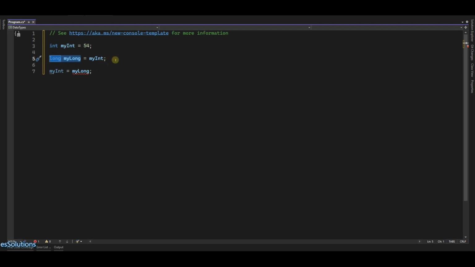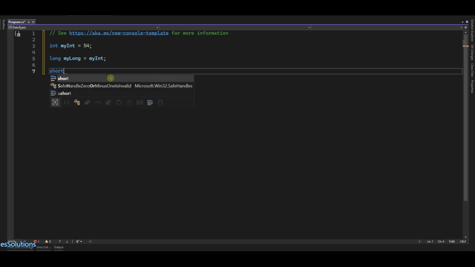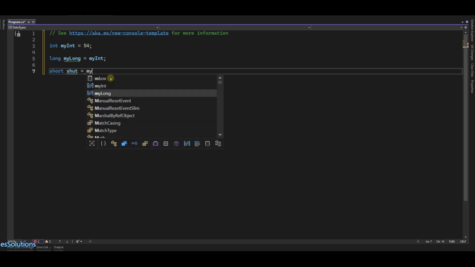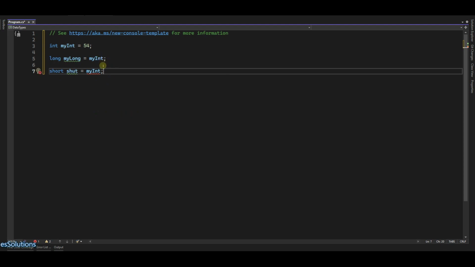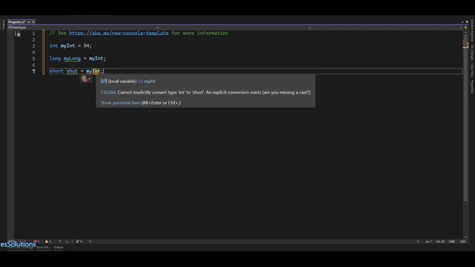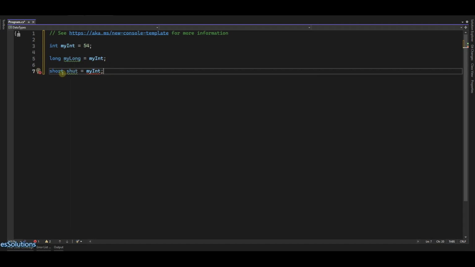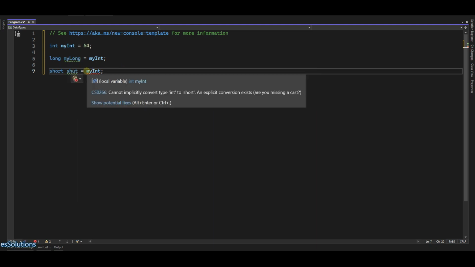So this is possible. Also, it means that if I have, for example, let me create a short, and I call this short, and I cannot put my int here because my int is an integer. It has a space of 32 bits, but short has 16 bits. So it means that if I want to put my integer into short, there is possibility of me having some loss.